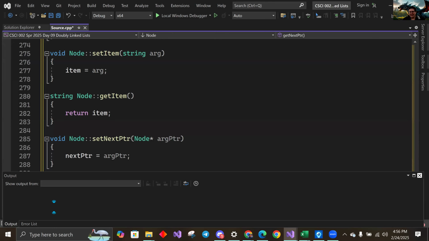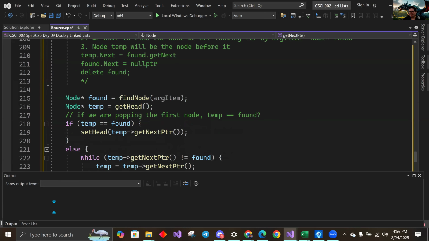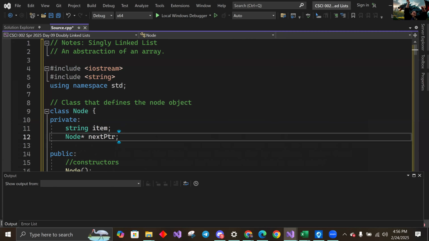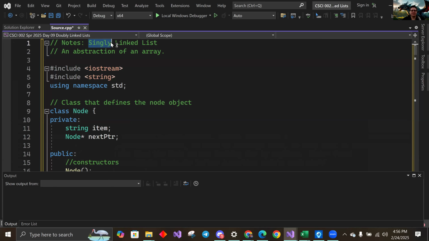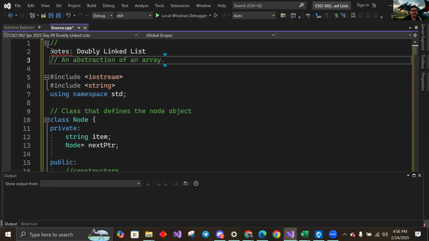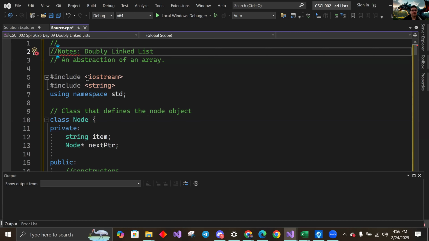All right. Now I've copied and pasted what we got. Now let's go look at what we got. So we need to add a previous pointer. Let's change this to say doubly linked list. And you know what? I'm going to move that all down today and add in, I liked what I had on the previous one, where I had a comment about what this title was.